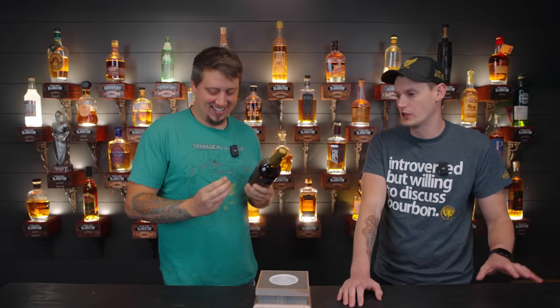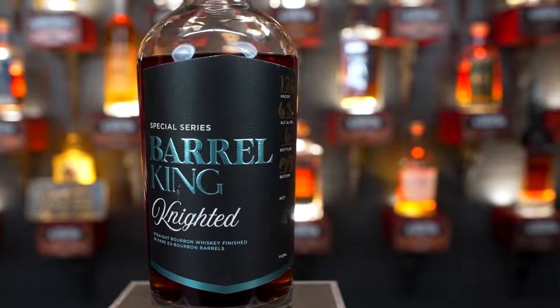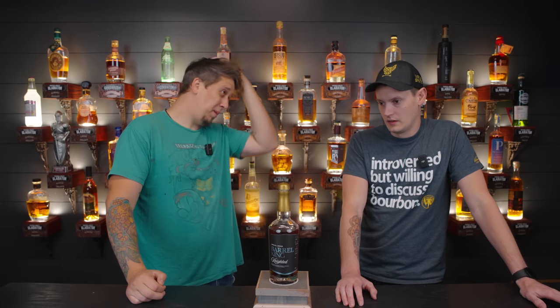We got a Barrel King — this is our first Barrel King ever. A couple of people have done different blends and drops with them and we've just never gotten one before. Matt was kind enough to send us one and we had it on a live stream the other night and it is phenomenal. This is the Whiskey King — it's got a really cool picture on the back of Matt, jacked as hell, real picture too. This one is double barreled in Stagg Junior barrels. It's like if ECBP and Stagg Junior made a baby. Based off just this one alone, I would definitely buy other Barrel King stuff. The batch is MP1 — that's Matt Porter one.